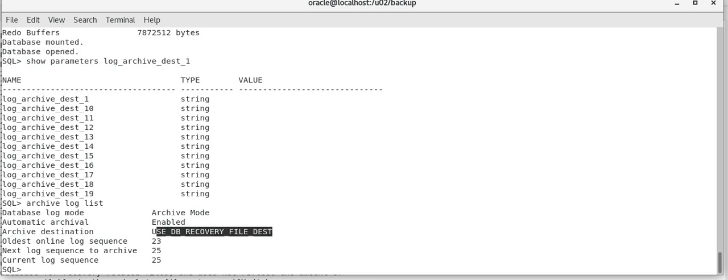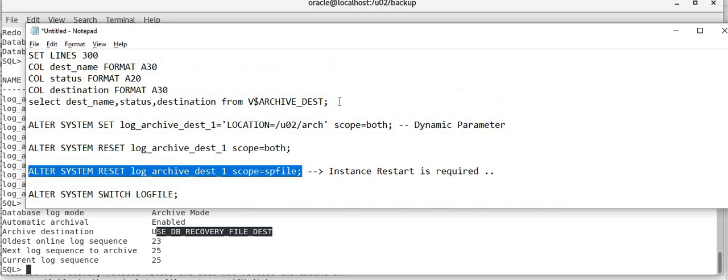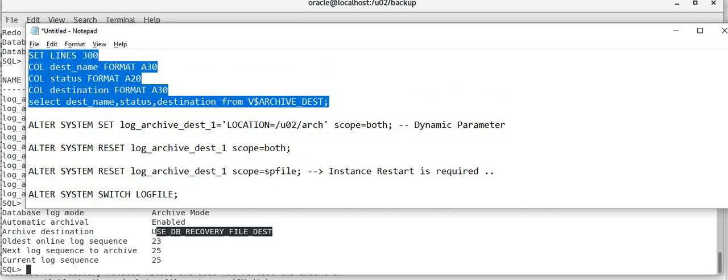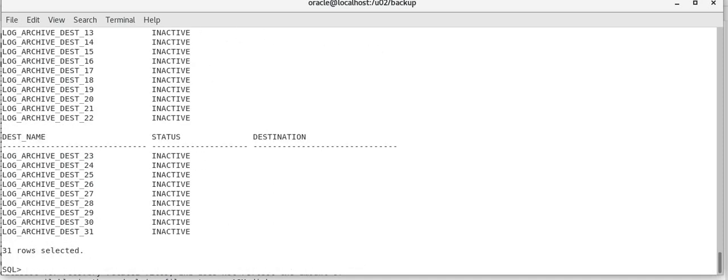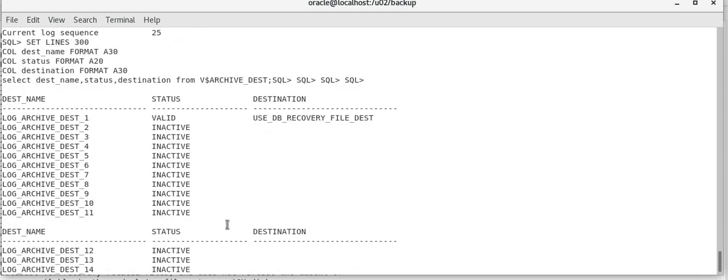And if you use the query from archive log destination, here you'll see log archive destination 1 is using the recovery file destination.